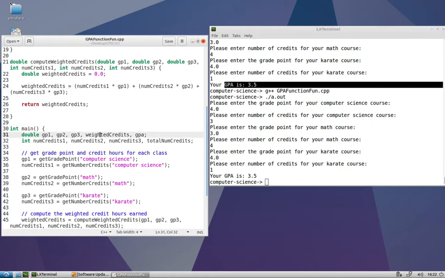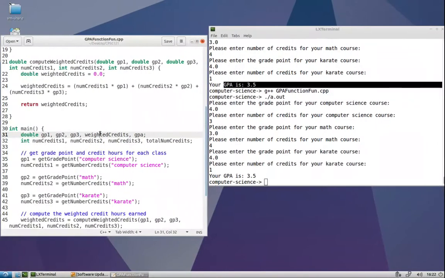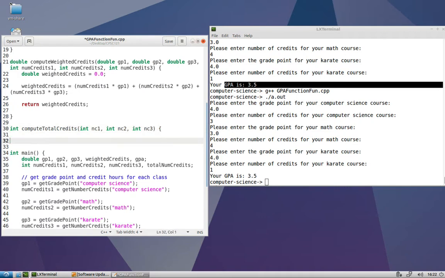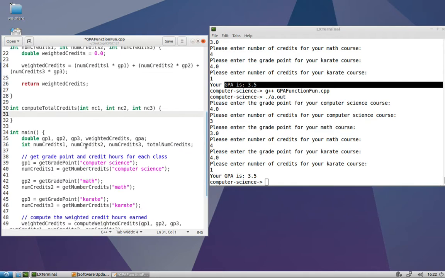Looks good. Moving on to the next one. In this one, I'm going to purposely use a different variable name than numCredits1, just so you can see that these do not have to be the same name.